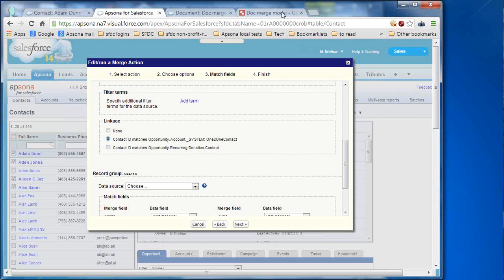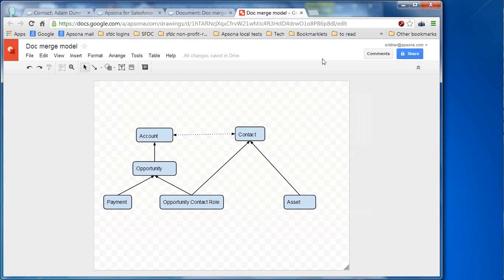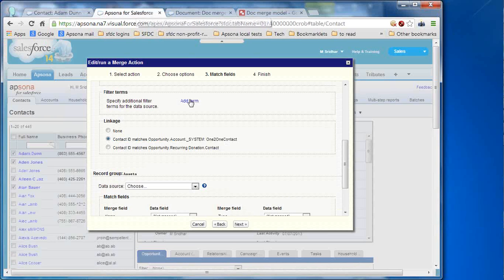So this is where we're making use of this lookup between account and contact. In the account object, in the one-to-one model, there is a lookup to the contact object, which tells it which contact the account is talking about. And so that's where we set up the lookup to say the opportunity's account ID should match the contact ID that we're running this for. That's this linkage right here.